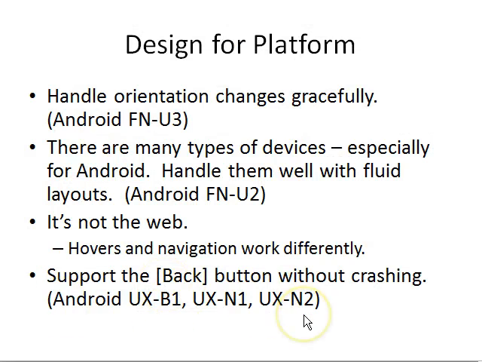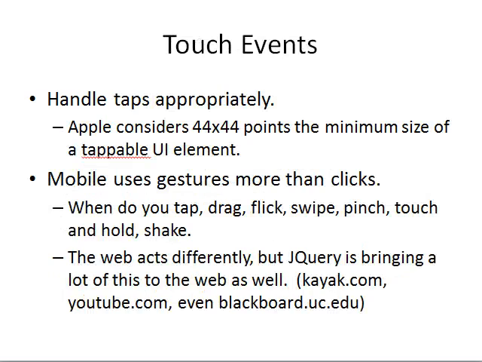An interesting one on Android, and this is one I see violated a lot. Support the back button without crashing. So you should always allow the user to go back without crashing the app, go back in history. Also, you can't have a second back button. You must use the back button that is on the Android device itself. That's one I wasn't aware of until I actually read the quality guidelines. So use the onboard back button. Don't create your own.